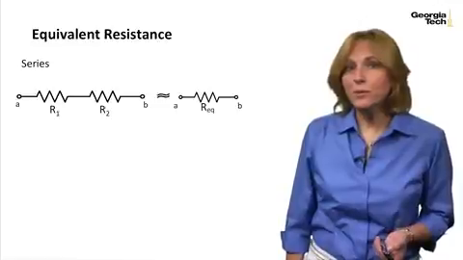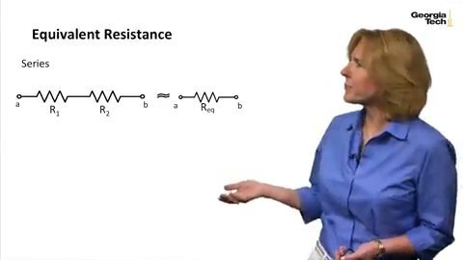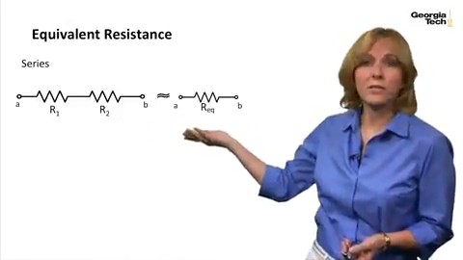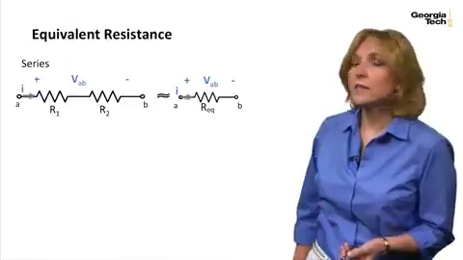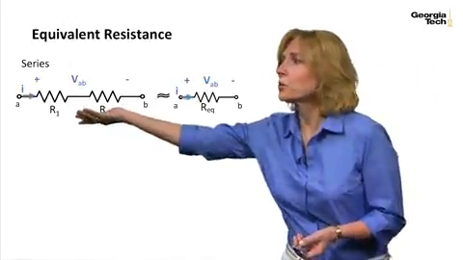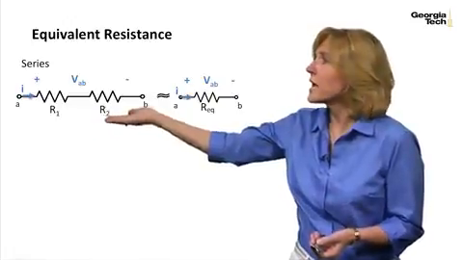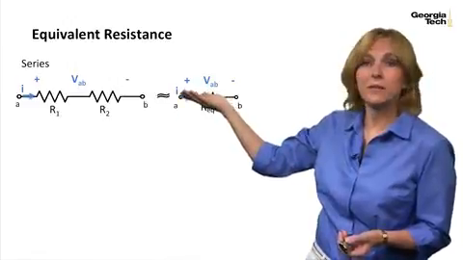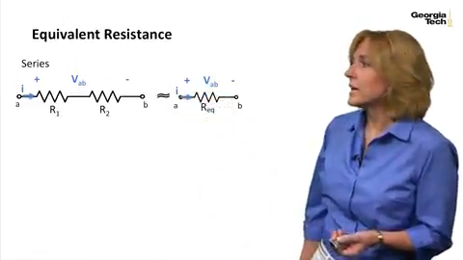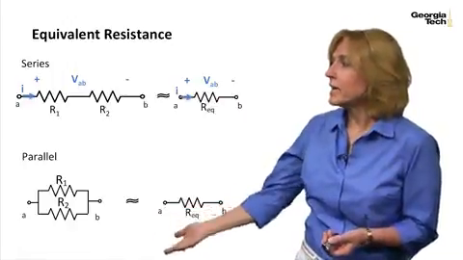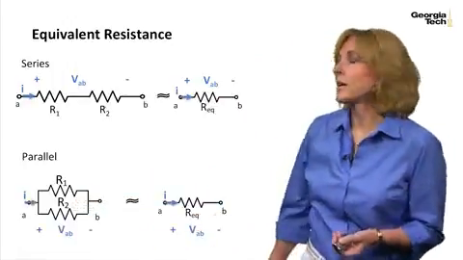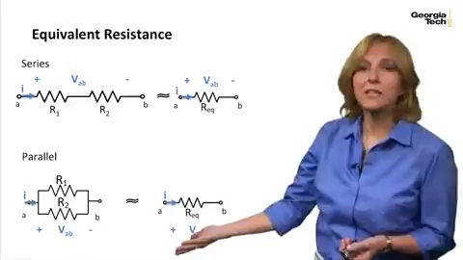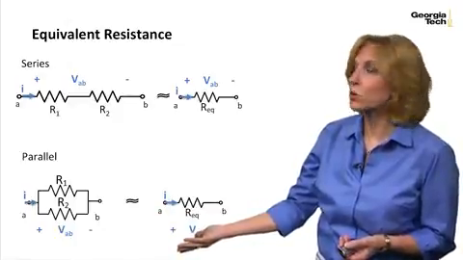Now, let's start out with what we mean by equivalent resistance. Equivalent resistance means that I want to replace this combination of resistors with one resistor. And they're equivalent in terms of the current and voltage. So if I send a current through this combination of resistors, it gives me a voltage drop. Well, if I take that same current through this one, it gives me the same voltage drop. So that's what it means to be equivalent. In terms of the parallel combination, again, I have this current that I'm sending through that set of resistors, and it gives me this voltage. So this single resistor will give me that same current and voltage relationship.